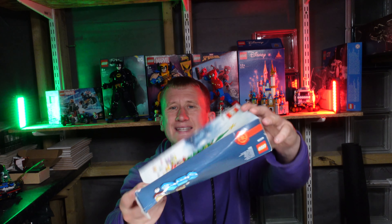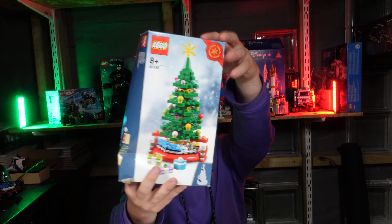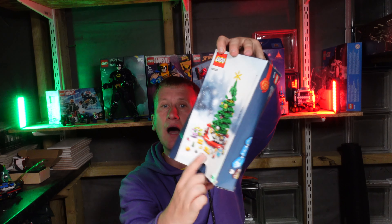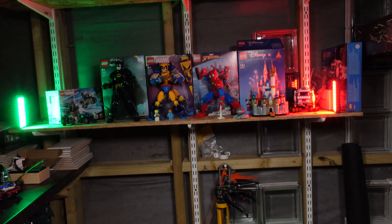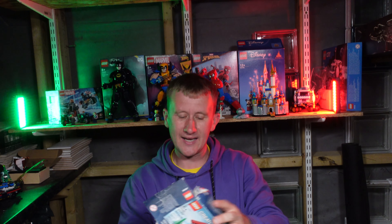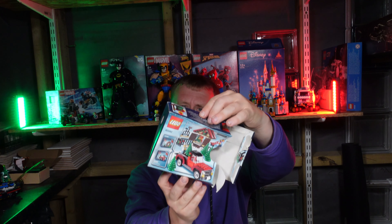There's obviously nothing in this box but it's ready for the unboxing video. This is pretty cool because the bottom of the tree spins around, so you've got all the trains and everything that go across the bottom, and they've got a lot of Christmas presents involved in that as well. I love this and I'm looking forward to adding it to the new set coming out this year, because this has the snowmobile version. I actually have both parts of this when it came out.